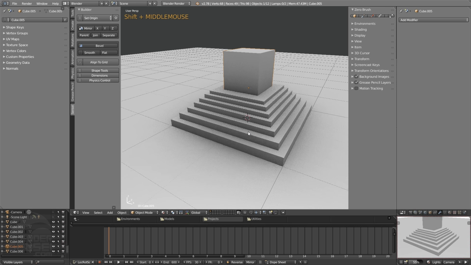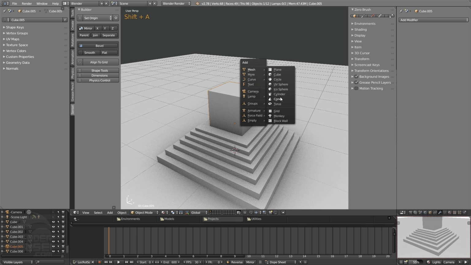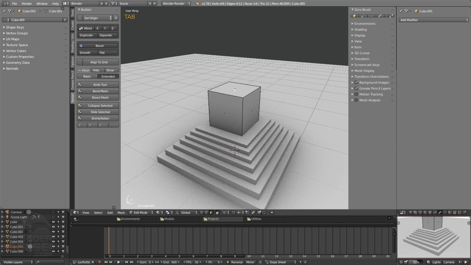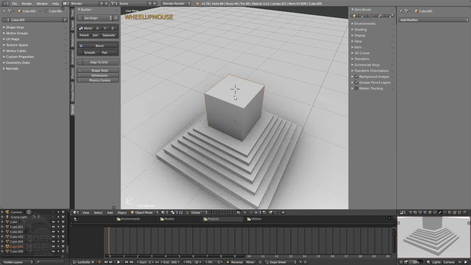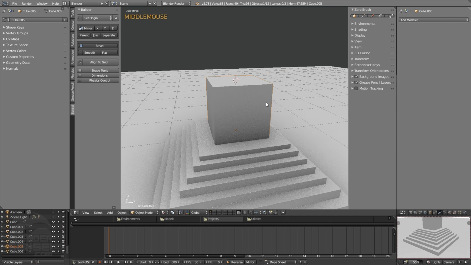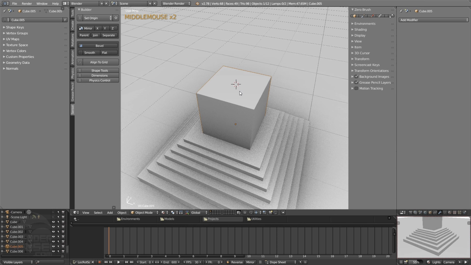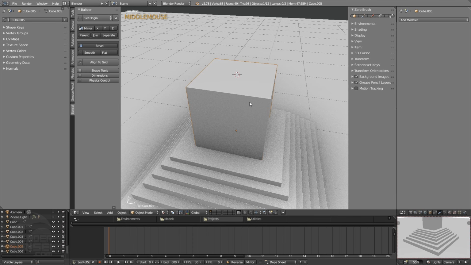Next, what I want to do is put some kind of roof on this little building. Since we're limited to only using these top 8 simple primitive shapes, and we're not allowed to press Tab and go into edit mode and do anything to our mesh, what I'm going to do is hold Shift and right-click onto the top of this cube here, and that will snap my cursor to the center of whatever piece of that object's mesh it was closest to.